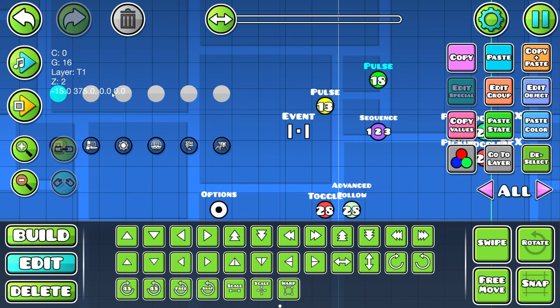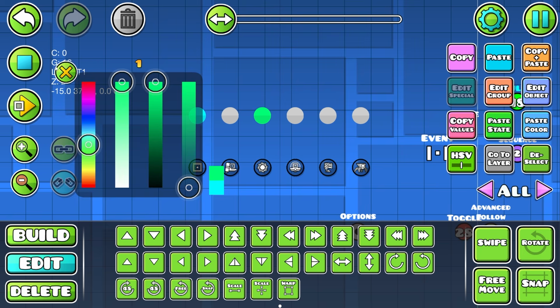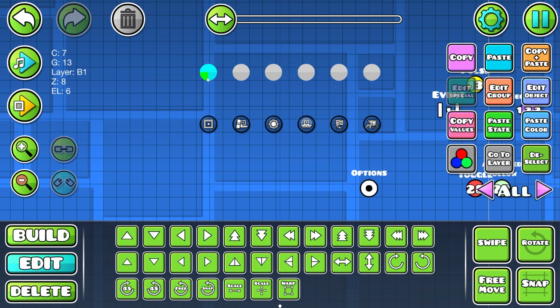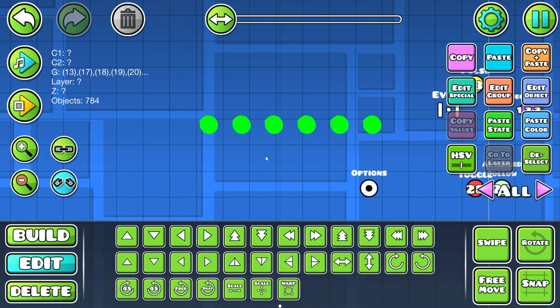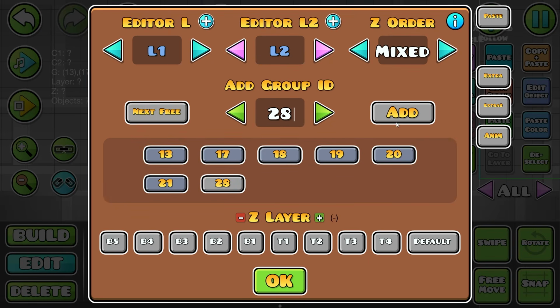So if we start, now that one is going, and we can also make it red or whatever you want. But Rob said cyan, so we're doing cyan. Okay, so all of these should also be with the pop-up, right? So in here, we're going to give them all 28.